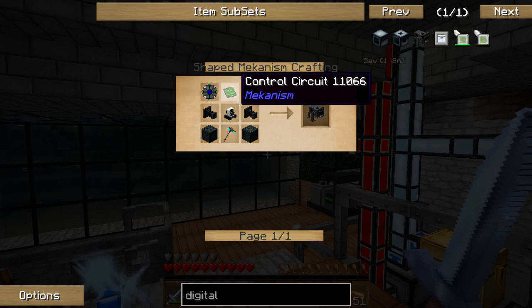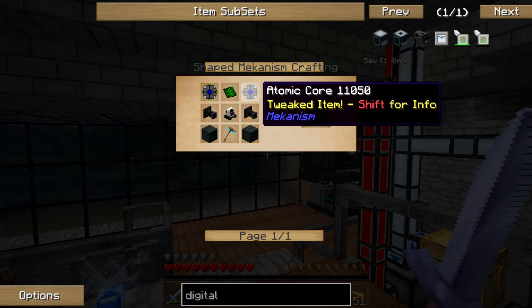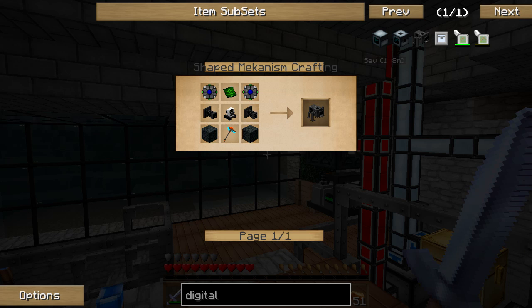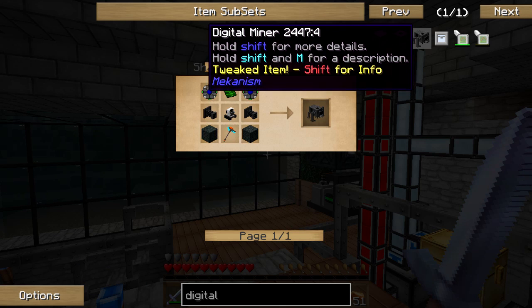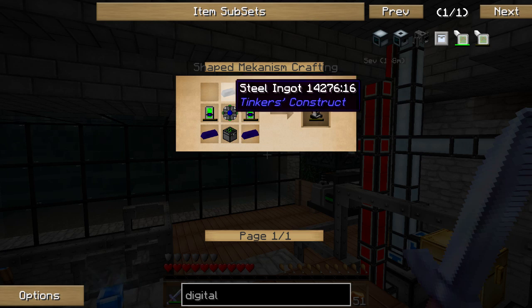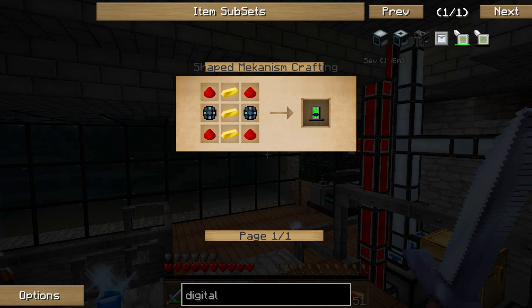And the control circuit's just one of those enriched alloys. And these logistical sorters, there's nothing to those. Those are really simple. Steel casing, I have steel from the chests I've been looting, so there's nothing to that. The robot, we got the atomic core that we just saw. That was pretty easy. Piece of steel, a couple of these energy tablets, nothing to those.